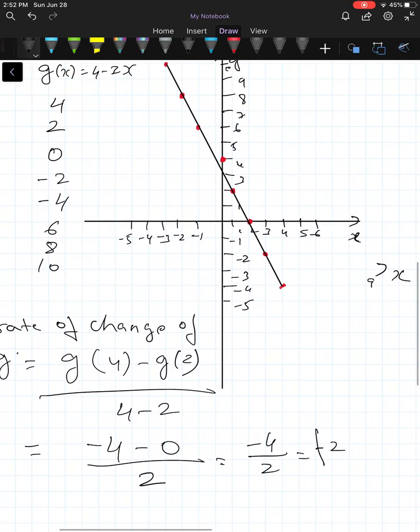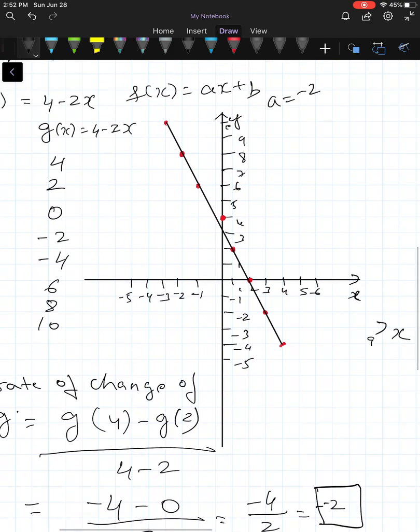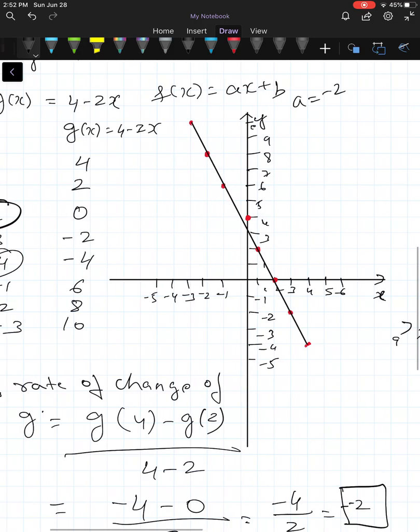So this value definitely matches our a value that we got after comparing the given equation with the standard form. Therefore, what I said, that the slope is the average rate of change of a function, is true. So you may ask, why do you have to name those two differently? The main difference between slope and average rate of change is the viewpoint.